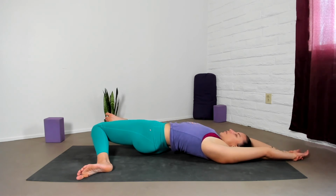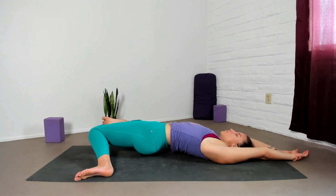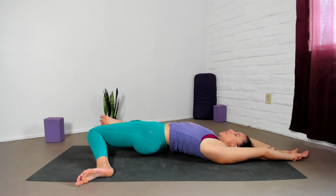Reaching length. Breathing into the places that feel tight or limited. Turning your attention inward more so to understand rather than to judge. Whether you're looking at your physical body or your mental health, emotional health, or spiritual health. Always looking with a desire to learn.